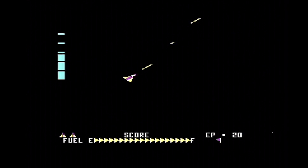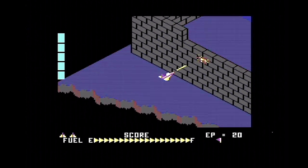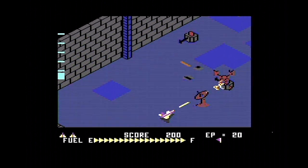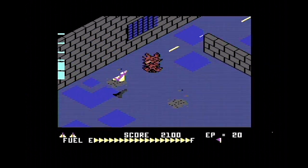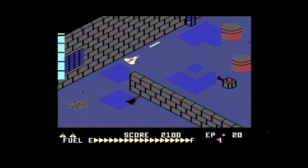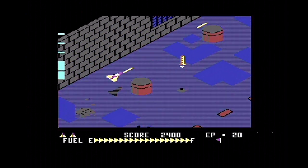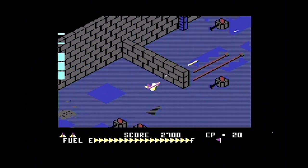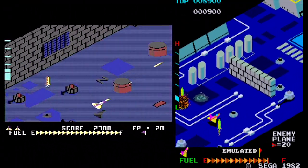Starting off on the Commodore 64 here. I assume this version's hacked because it says welcome to the first version of Zaxxon with the second level. So I assume something's gone on here with a subsequent release that's been missing different bits. So you fly along, you can go up or down, and as I say, it's isometric, so you're shooting at this peculiar angle. It's not full 3D, it's 2D graphics drawn to be like 3D, and that sounds a little bit odd. But if you think about games like Head Over Heels, at least you've got the grid of the ground to give you an idea it's actually full 3D.